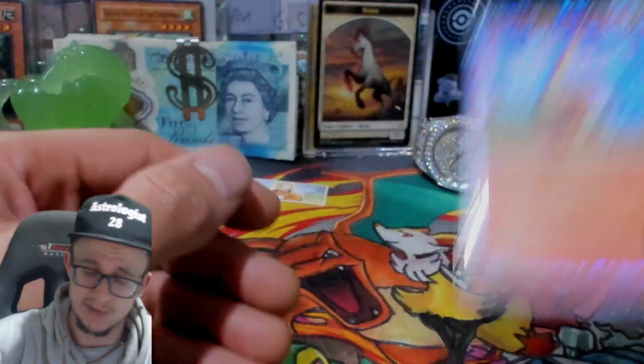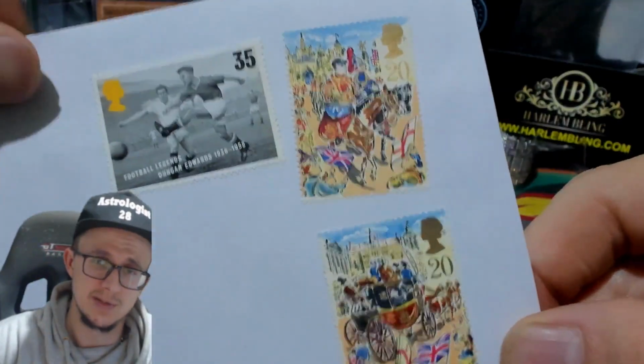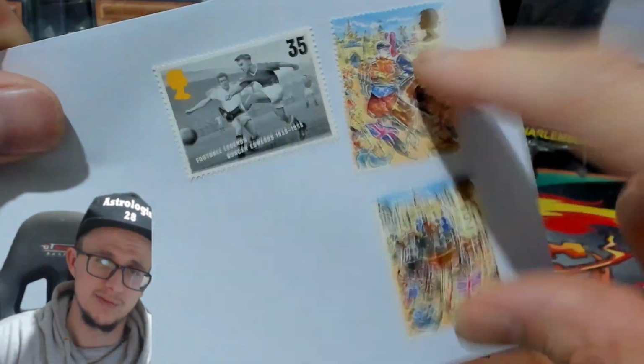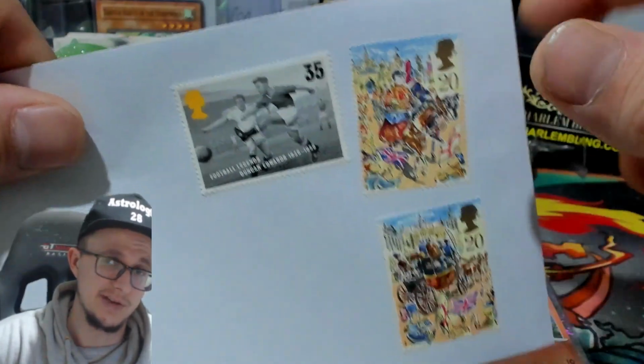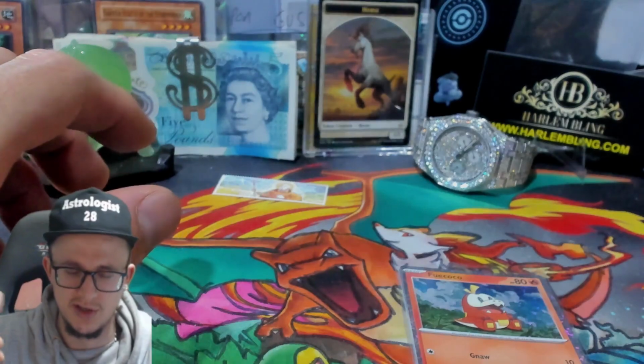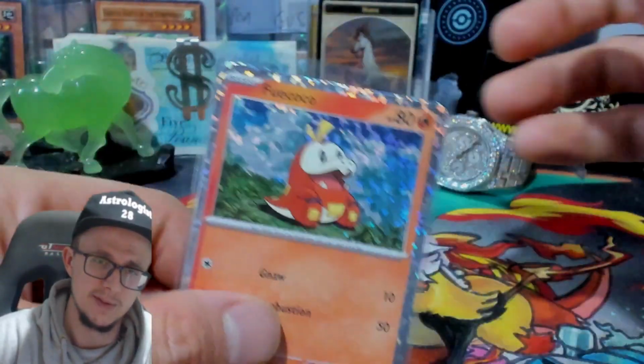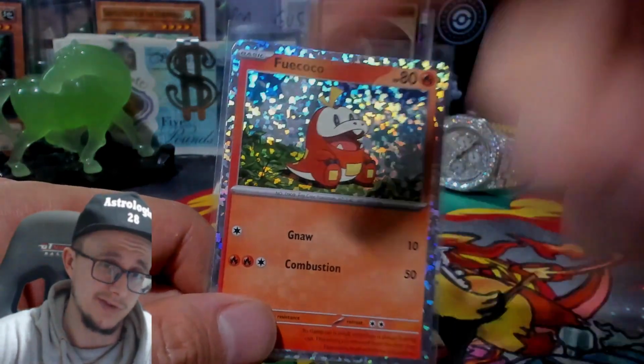So I just got some stamps in the other day, stamps like this. So 35, 20 and a 20, so that's 40, and that's 75p for the second class. So I'm basically paying like 50 pence an envelope for the stamps. So basically I'll get my money back for the packs.